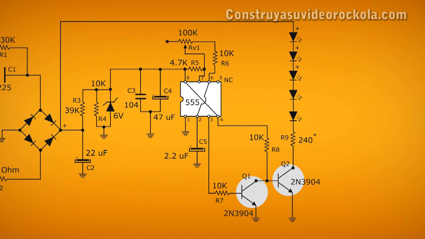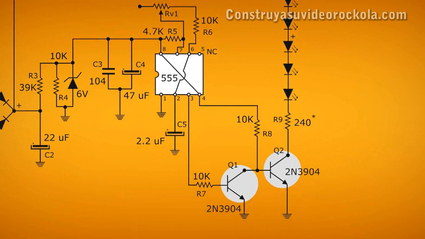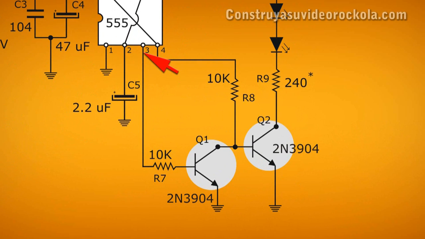The 555 is responsible for controlling the transistors that act as switches for the LEDs. The signal from the 555 is a square wave that goes through a 10K resistor to the base of the 2N3904 transistor.